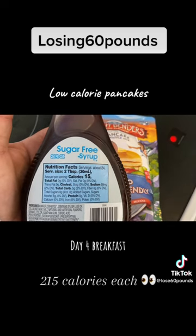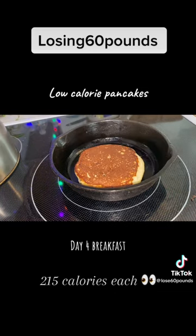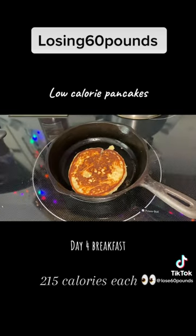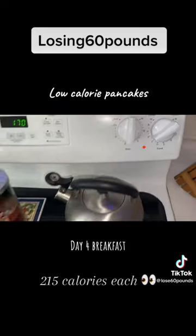Two tablespoons is about right for the four pancakes. I just had to learn how to make these because they're a little bit different than like Aunt Jemima or Pearl Milling Company or whatever kind of brands you buy — they cook up right away. Our pancakes are actually turning out pretty good now. I figured out that I have to put it on three, well between three and four on the small burner.